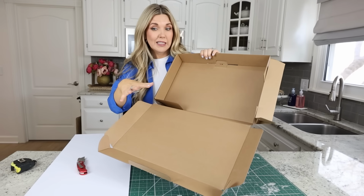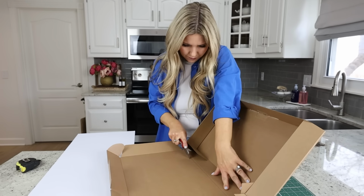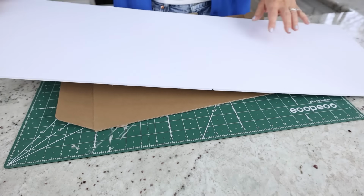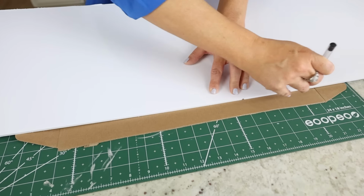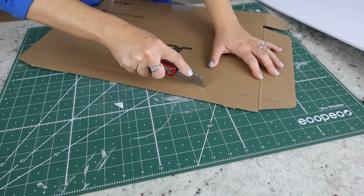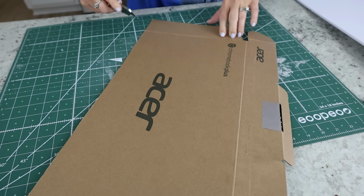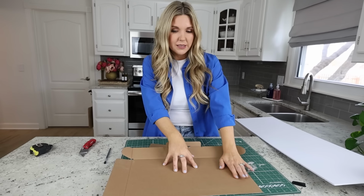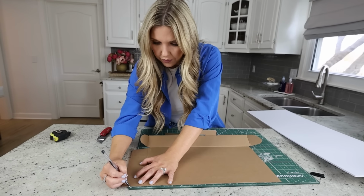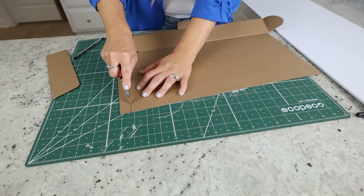So I'm gonna use the lid of this box and I'm simply just going to cut it off. Box cutter. All right, so I need 19 inches by 2.5 inch pieces. We're gonna mark that. I'm gonna trim off this edge right here so that I can start with the full straight line. So I'm gonna line up this side to be 19 inches. And then over here, I'm gonna mark where I need to cut it off on both sides. And then we'll just draw a straight line across and cut it with our box cutter.